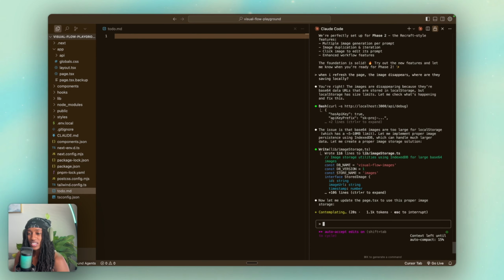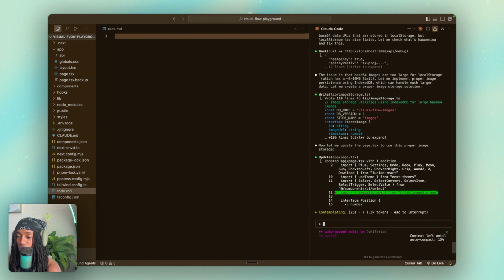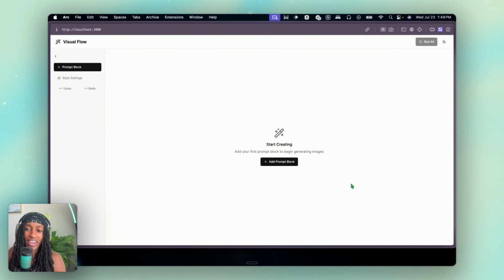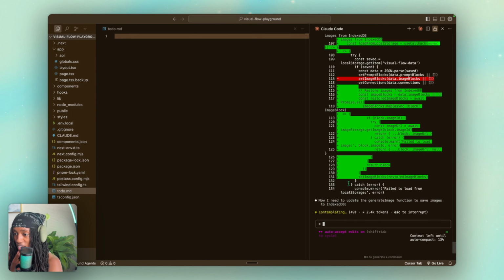Cool. All right, once this gets situated, I am going to show you one more design tip or tool that you can use to make the app look a lot better. Right now, it's just kind of plain black and white, kind of boring, kind of drab, and it doesn't really scream a creative tool. And so I'm going to show you a really cool way to add some color and some styling to this app to customize it the way you want it. So let's wait for that to finish.